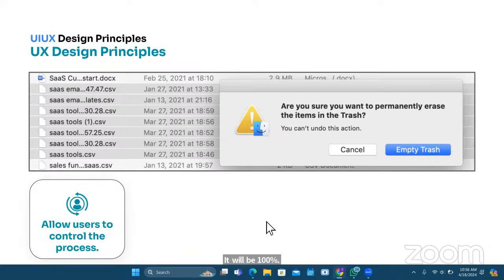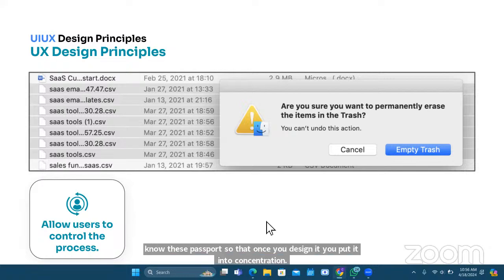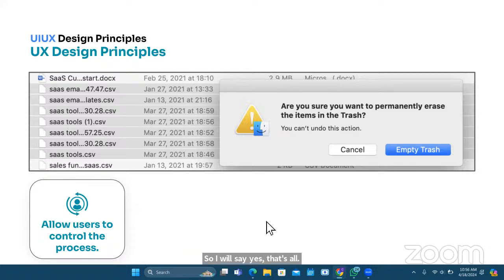So it's good you know these principles so that when you're designing, you put them into consideration. So the answer will be yes. Consider it, but it might not work in every scenario, but still consider it throughout your design.